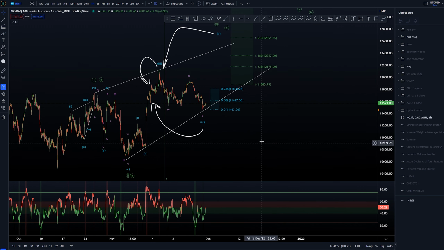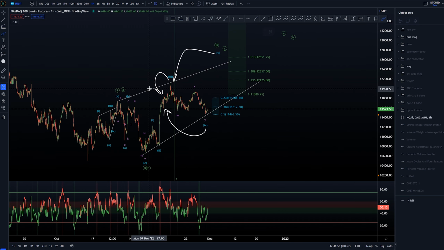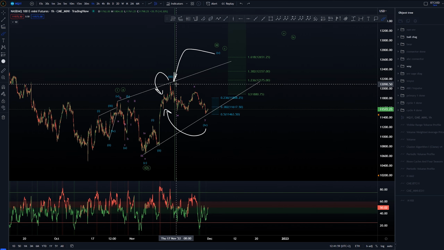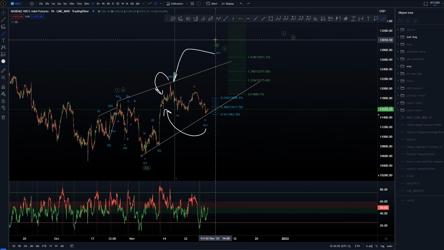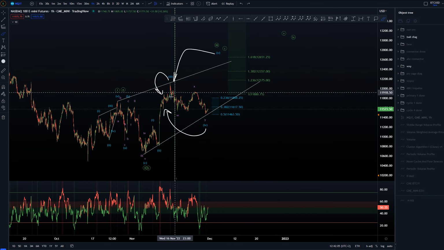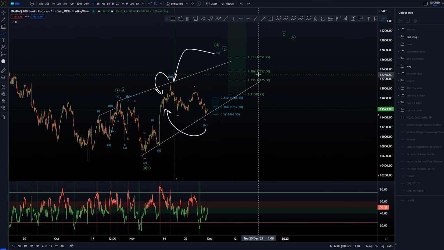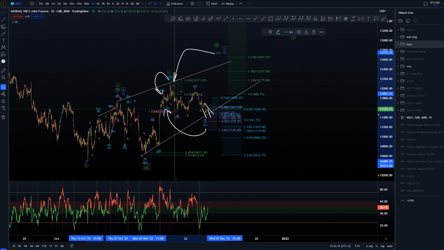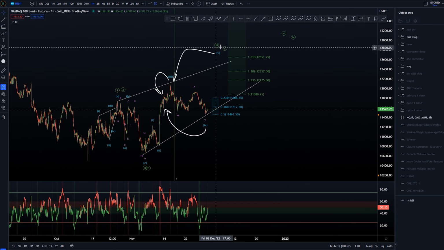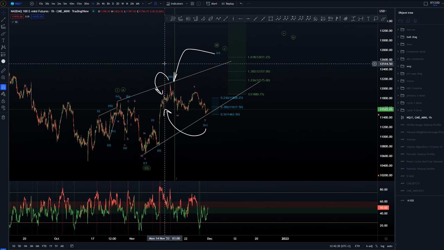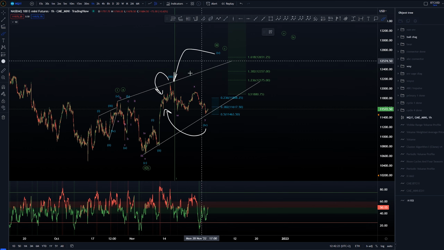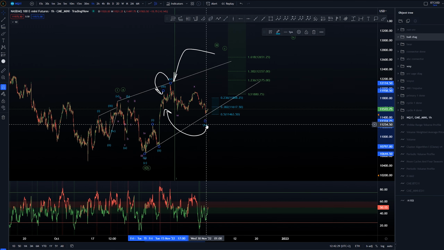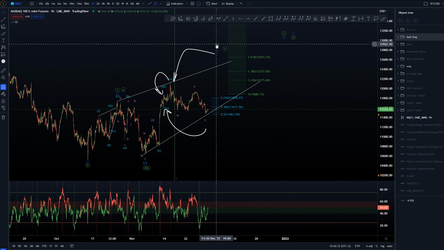The other scenario is that, because again this in comparison to the previous move is so overlapping, it does not really make too much sense of having this as the third wave up in here, unless we have a diagonal. So that's why we have this higher time frame diagonal. Also, the possibility is that we have this as the wave C. This again would be the very same as the bear count, but that does not really make a difference there. So if we still want to be having this as the third wave, where wave 5 would be ending here, we would have this as the third, fourth and fifth, and this would be the end of third.